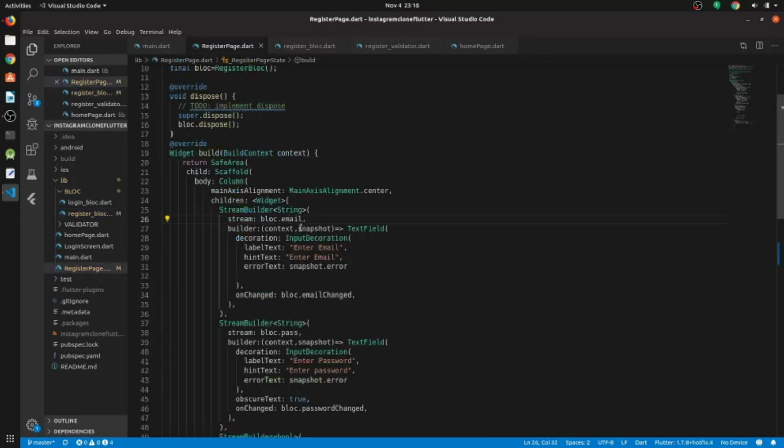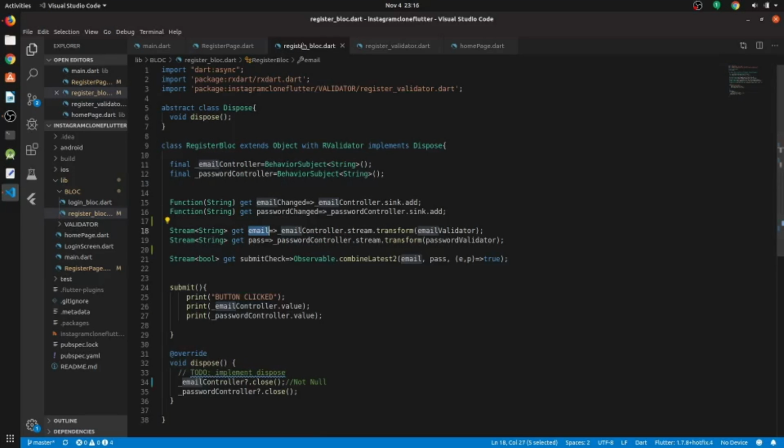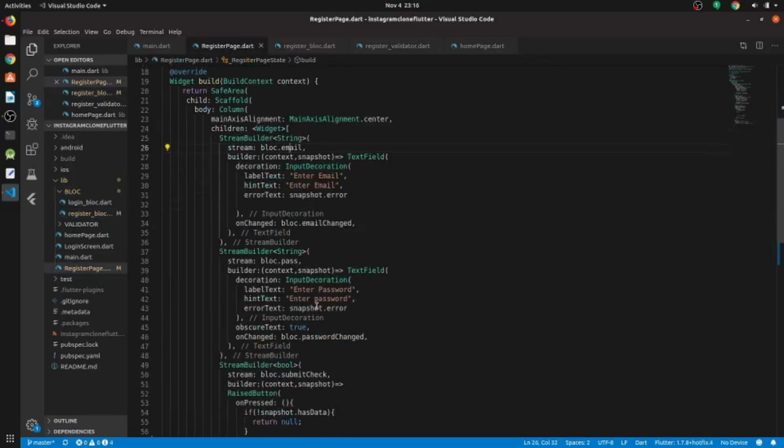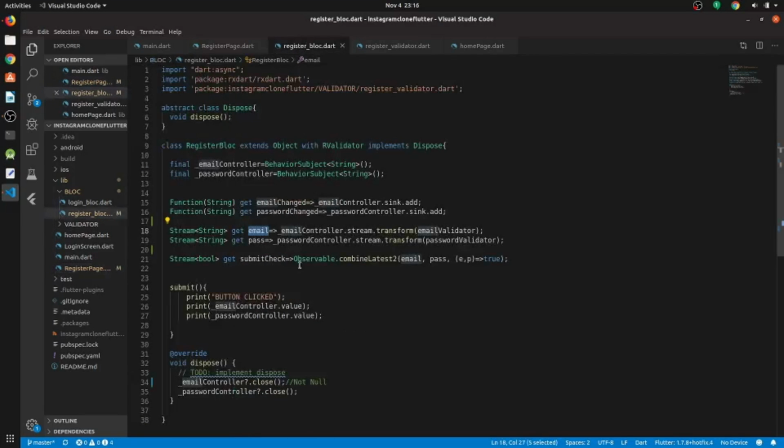The thing that we pass here will be sent to the email in our registration Bloc page. Similarly goes for this block.password. The text we pass here will be sent to password here.